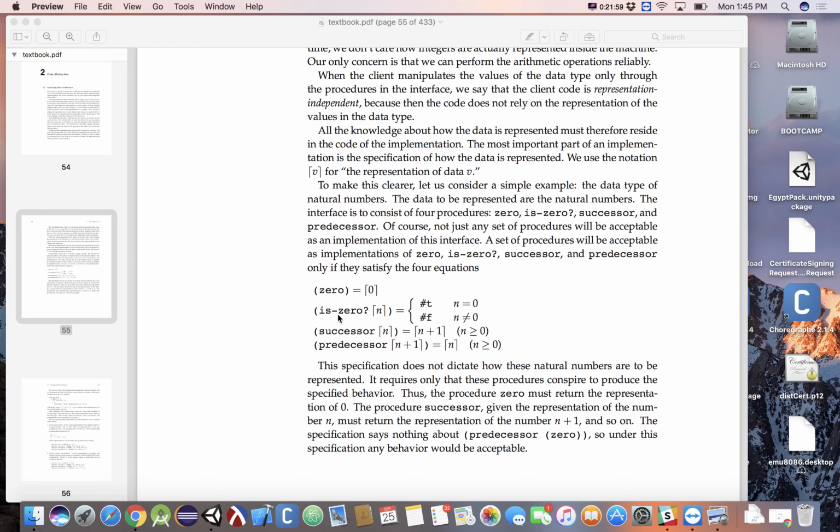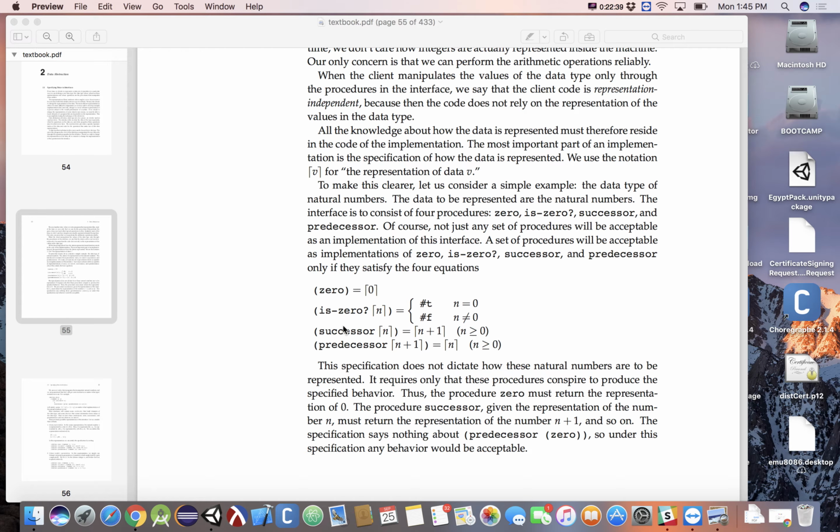Well, then we might want to say, is 0 representing the value of nothing? Fair enough. But now we have this function for successor and predecessor. Successor means which number comes next. We can call it increment, but increment implies that we're changing the original value. Decrement implies we're changing the original value as well. So successor is what is the next value. If we have 2, the successor of that guy is 3 in our number system. If we have 2, the predecessor of that guy is 1. Make sense? Seems very simple, correct? Even though it might seem kind of scary the way they lay it out here.